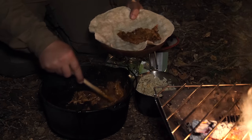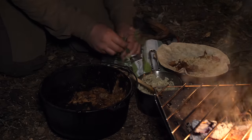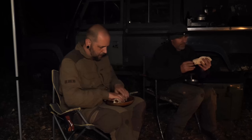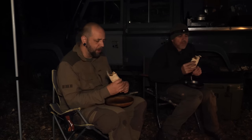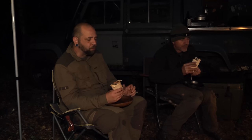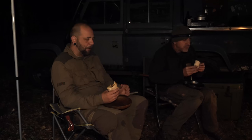Oh, some big old chunks. Rice. And some of that coriander. Beautiful. Oh yeah, there was a little brown sugar in with the pork as well. Oh yes. Flavour Town. Well done. That is good. Worth the wait.